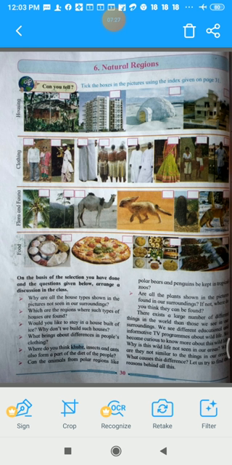What type of sunlight, how much sunlight is available in that region? If they are getting very little sunlight, then that region will be cold. Yes or no? Snowy area. If the region is receiving more and more sunlight, then it will be hot and humid. So depending on the availability of sunlight and water in that region, we will see different types of landforms, climate and soil. So these are the reasons why there is a difference in every region.